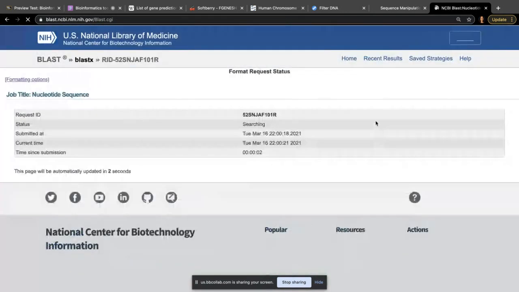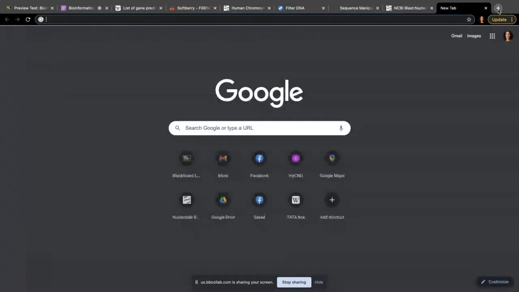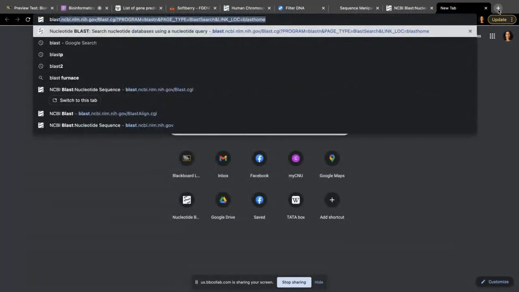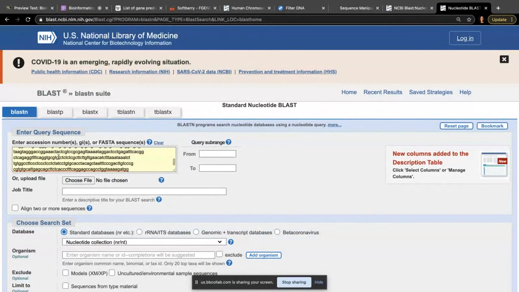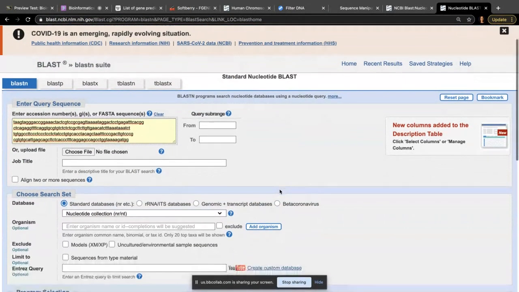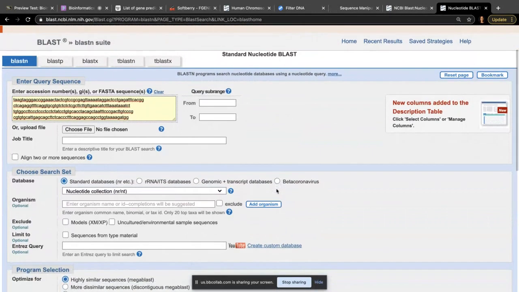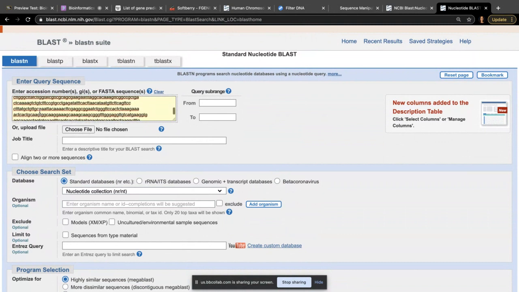And while I was doing that, I want to open another window to do a different BLAST approach, which is what I was telling you earlier, that I'm going to be more selective about which sequences I'm going to search if I was doing a BLASTN. So with BLASTN, I have a nucleotide query and I'm looking for a nucleotide match, but I don't want to know what this sequence matches. I already know it's human Y chromosome.